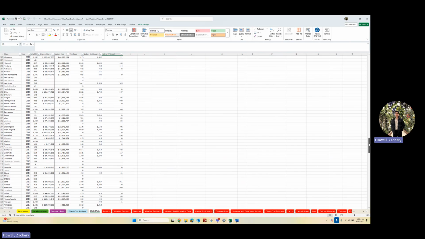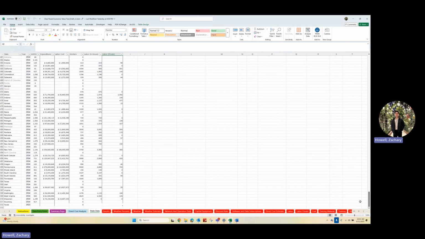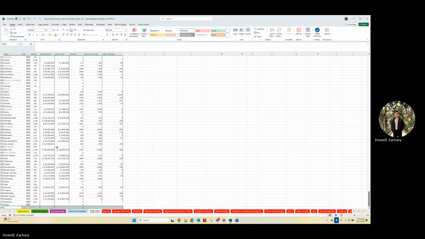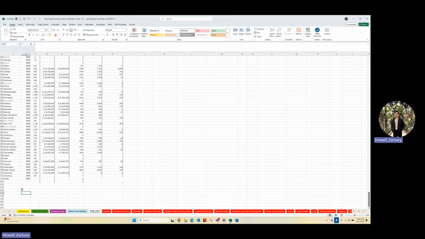And how that would be done is you can simply scroll down to the bottom of the table. As you can see, I already added one as an example. But what you do is you can right click anywhere in the table, click insert and then table row below.